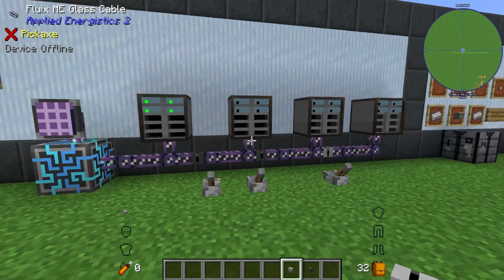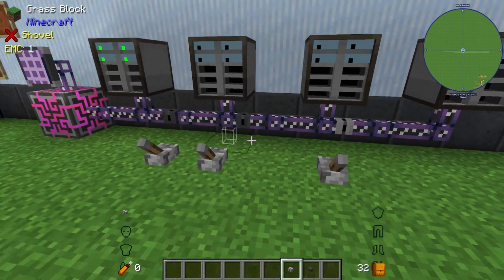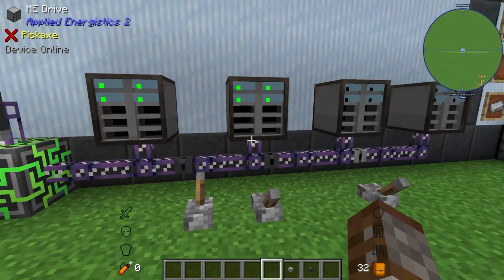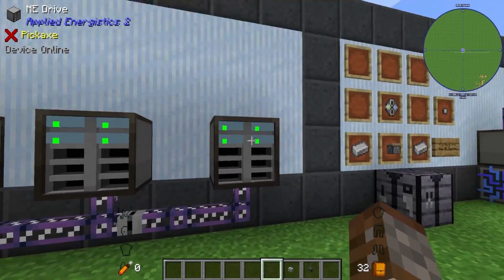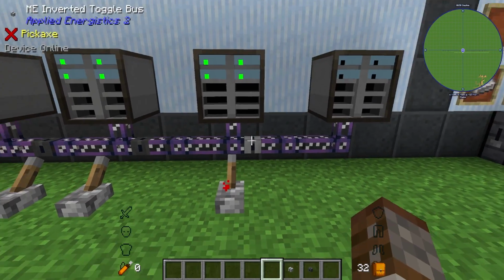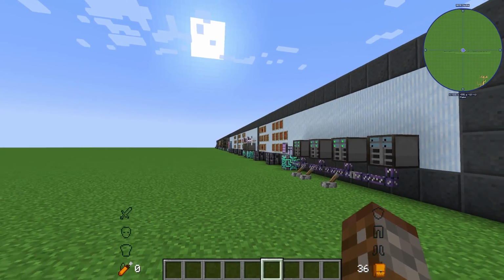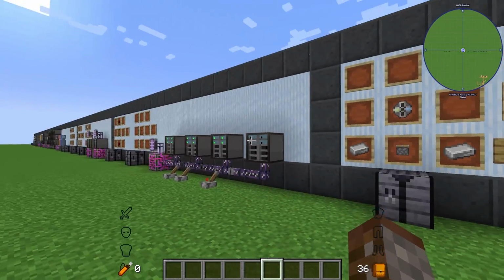So here we've got ourselves a couple of drives with these buses in between. We've got 2 buses and an inverted bus. What we do is if we switch this on here, obviously it sends power to the next one. We now have a connection. If we do it again, obviously it goes to the next one, and over here we've already got power. If we flick this one on, it's going to turn it off as it's inverted. So that took a while, but you have to understand channels before we go into the serious business of getting things in and out of your system.